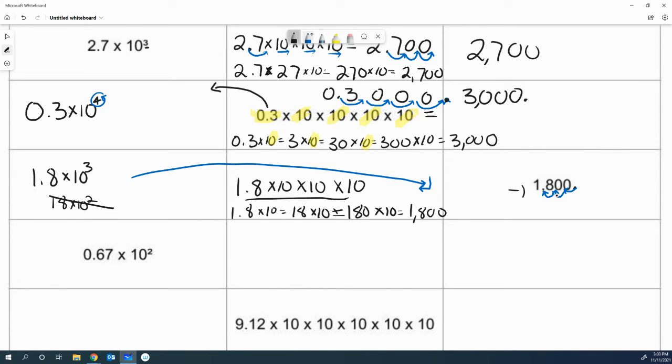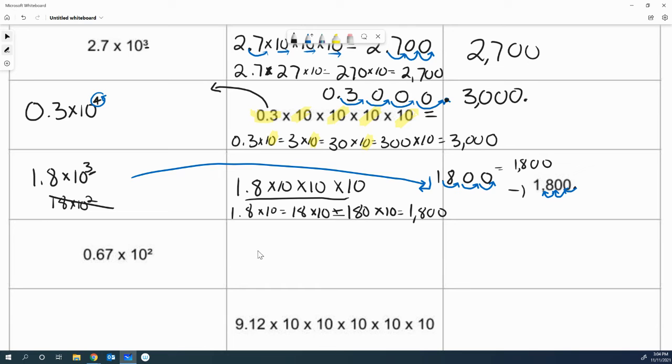Oh, that second arrow doesn't need to be there. If I have 1 8/10 and I move that decimal 3 times to the right, because remember, if our exponent is 3, we're moving that decimal 3 times to the right. So we're going to say 1, 2, 3. Let's double check and make sure we have the same answer. 2 zeros there. That equals 1,800 or 1,800. Beautiful. Sometimes it's super important to triple check yourself, even if it gets a little messy on your paper.